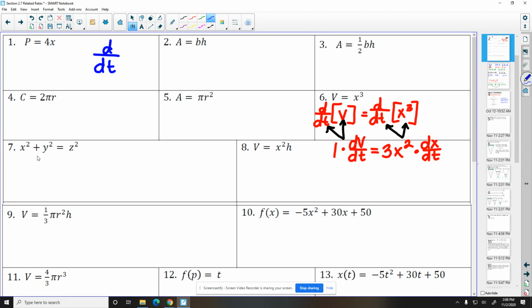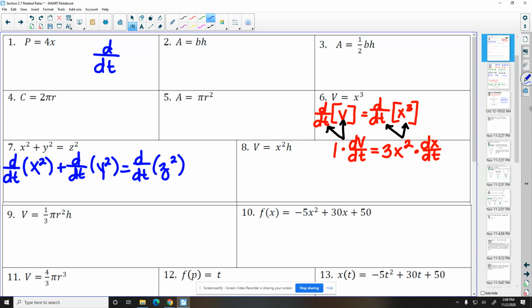Let's try that again. Let's go over to number 7. So again, I want you to take the derivative with respect to t. So let me get this set up. And again, remember that if your variables do not match, you're going to have to do implicit differentiation. So let's see what we've got here. So for the first part, do my variables match? No, they do not. So I'm going to take the derivative, which would be 2x, but then multiply by dx/dt.